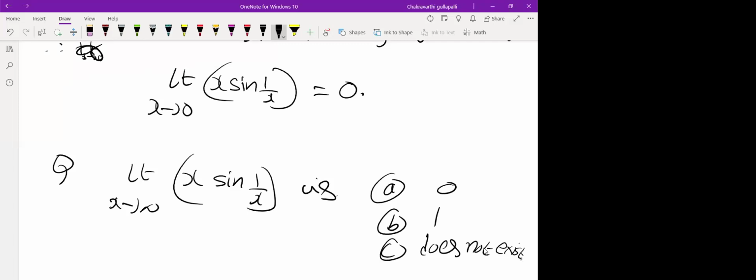Here it is extending to 0, so you should not look at just this one thing. Don't jump by looking at the question. You have to see what is the limit value. Here it is 0, therefore we are getting 0. If limit of f(x) is not 0, this formula is not applicable, ma'am.